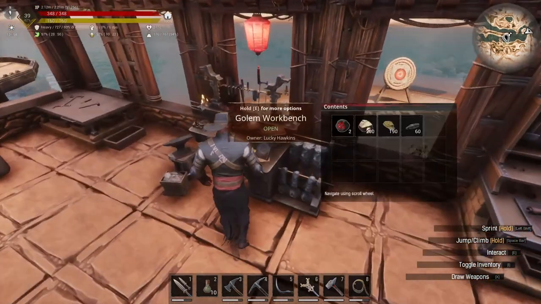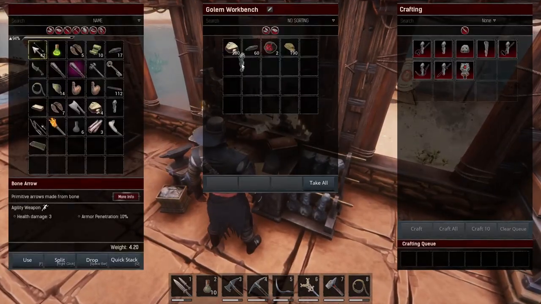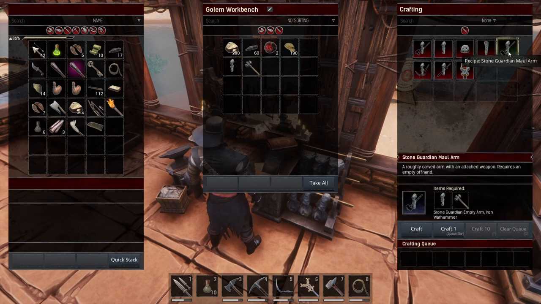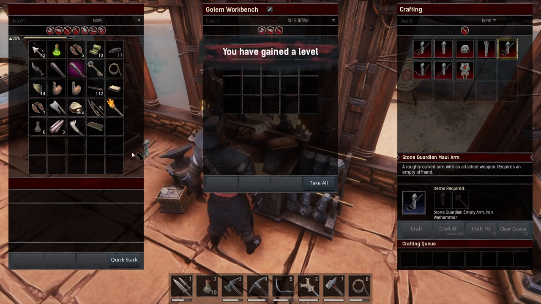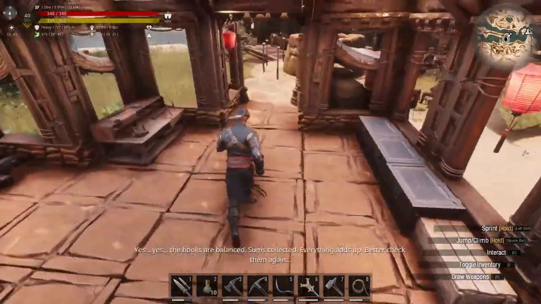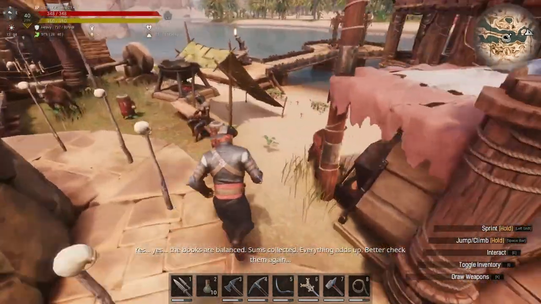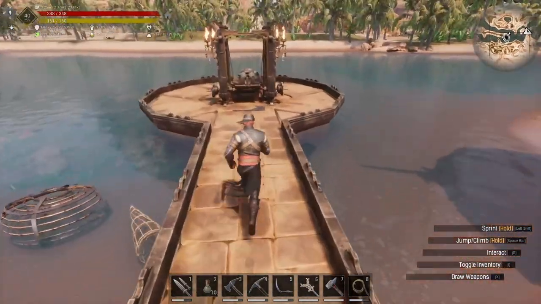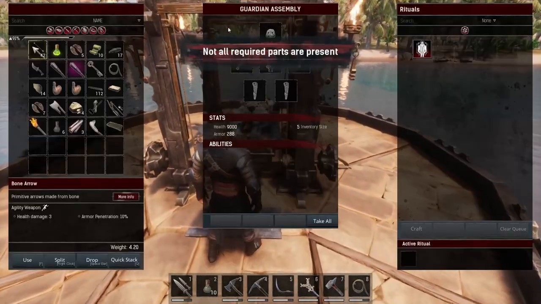Right, and we go back to this workstation. We put the arm back in, we put the warhammer in. That allows us to make Stone Guardian Maul Arm. Boom. We gained another... oh, amazing. That was worth spending the points then. Wonderful. Okay, let's go over here. I'm excited. I am excited. Let's go. Come on, Stony.